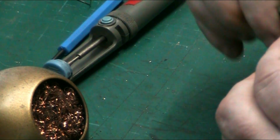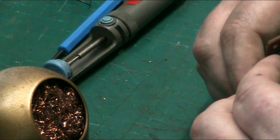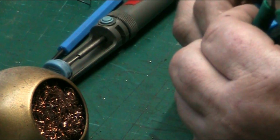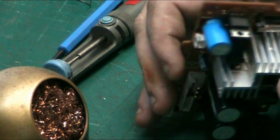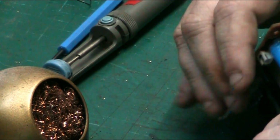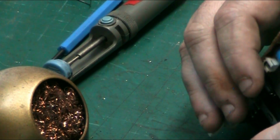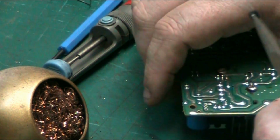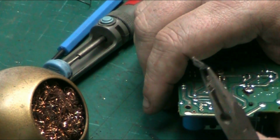And now just give that a wiggle. Now we're loose there, you see. I can reach that, but if you've got big fat sausage fingers like me and you can't get in, we know it's loose and we know we're not going to break a pin off, so you just get your pliers, gently get them on your component, and lift your component out like that, you see. It's as simple as that.